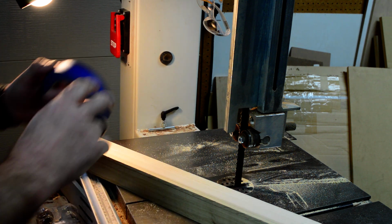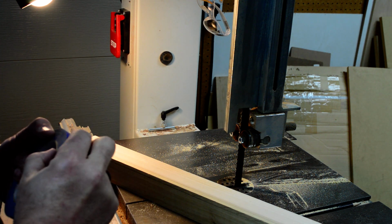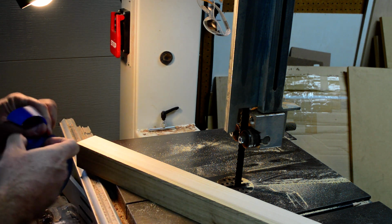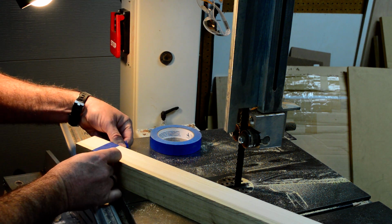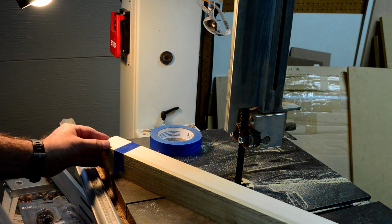And there's really no good substitute for old-fashioned tape for doing this. If I were to glue this thing down or use pins or any other capacity of holding, I'm going to run into problems later on down the road. And I don't like problems.